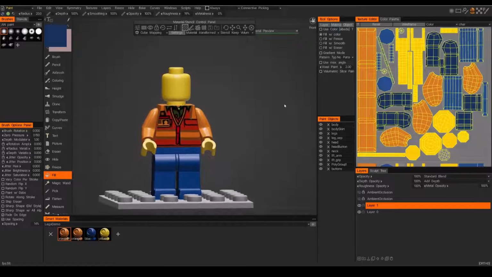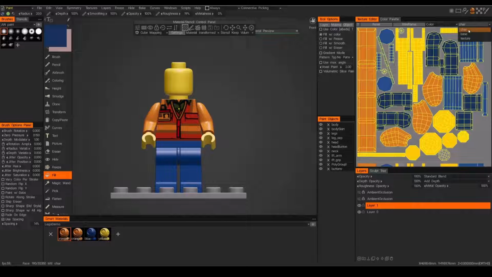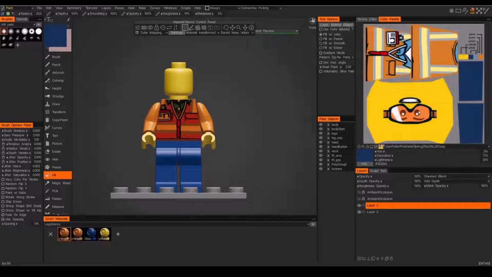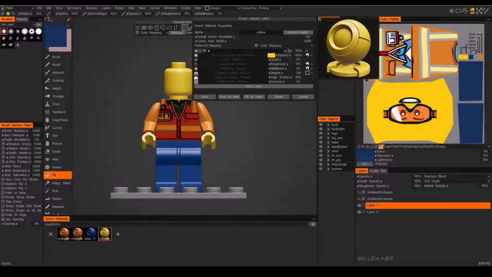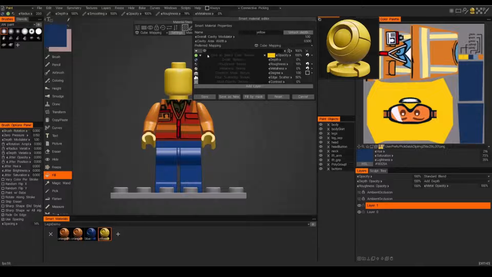All right, next we'll go ahead and do the face. So again, we'll look directly at him. And let's go ahead and get our texture palette. And this guy's flipped around, but you know what? It really doesn't matter anymore because we're just going to go ahead and apply that as a texture.